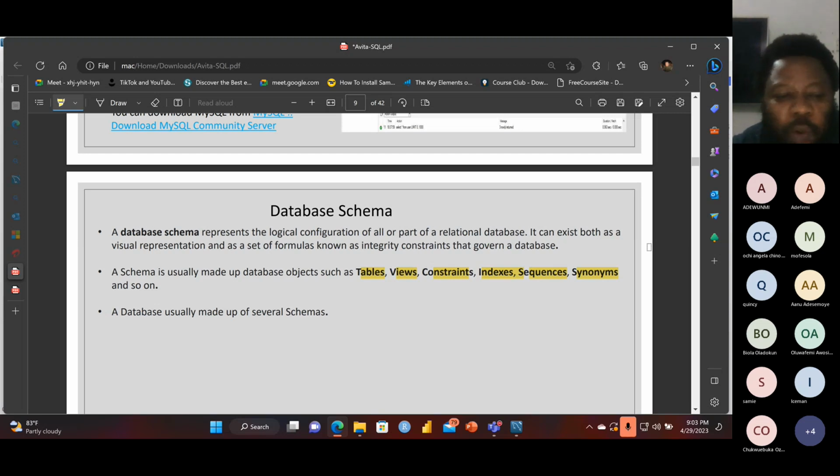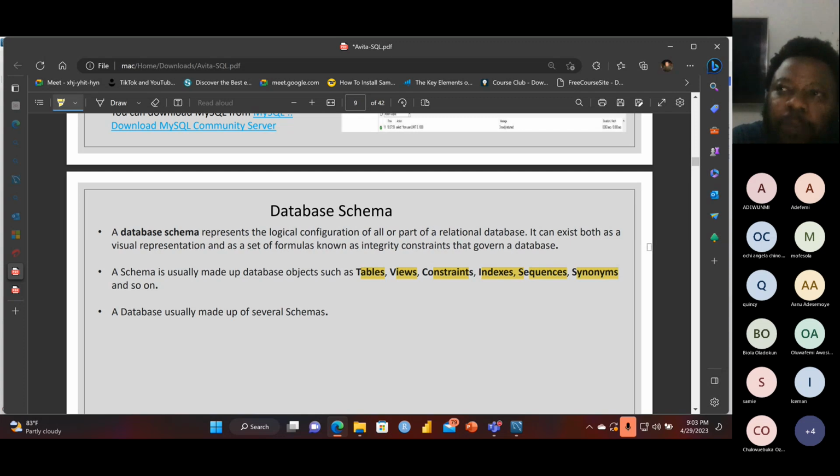So a schema is like a logical space where a user puts all the objects that he has created. Say we all work in the same organization. I'm user Shew, working on a database for MTN. I would create my own schema, my own objects. You would create yours. Everybody will create theirs.